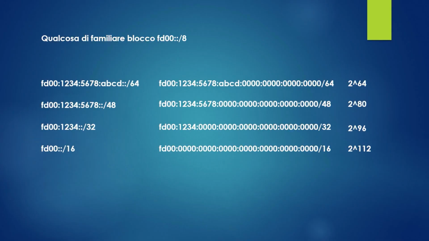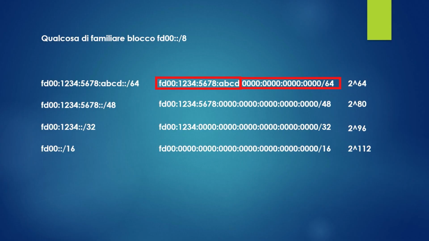This is where it gets crazy. When you see something like this, you think, what is this stuff? All right, on the left, you have the compressed address, and you can tell because of the double colon at the end, /64. This 64, let's take a look at what it is, because we've already seen it before, but let's review it together. So the first 4 blocks, and therefore the first 64 bits, are reserved for the network, while the last 4 blocks, the remaining 64 bits, are reserved for the hosts. This gives us something like 2 to the power of 64.